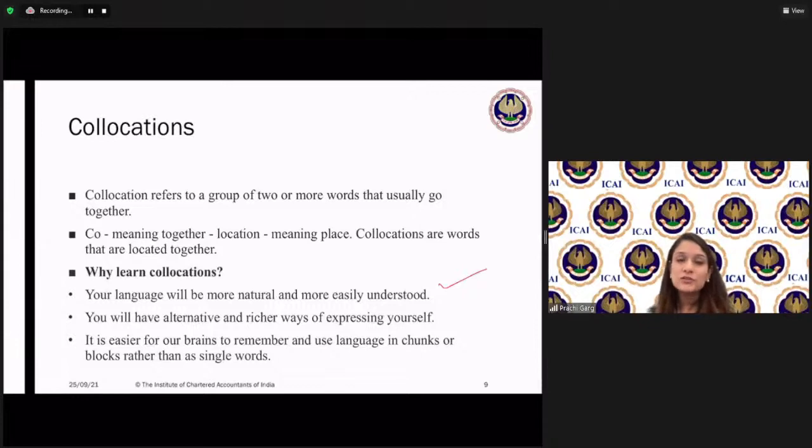These collocations, everybody understands, because they're such commonly used groups of words. So language becomes more natural, right? And easily understood. If you see all of these things, these are part of natural, daily conversation, daily English. This is why we say this will make your conversation natural, because everything together is part of what everybody uses naturally.